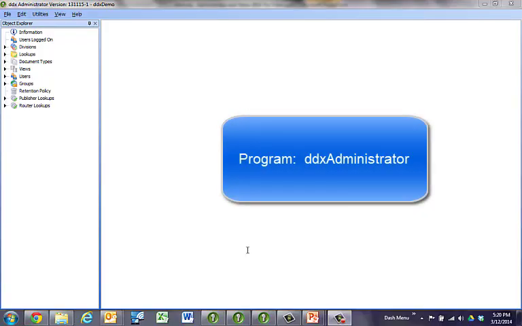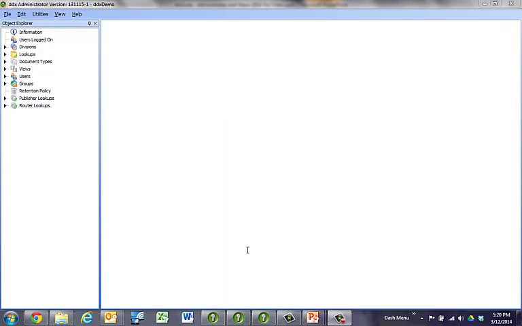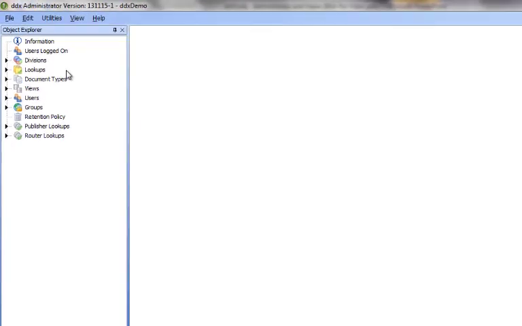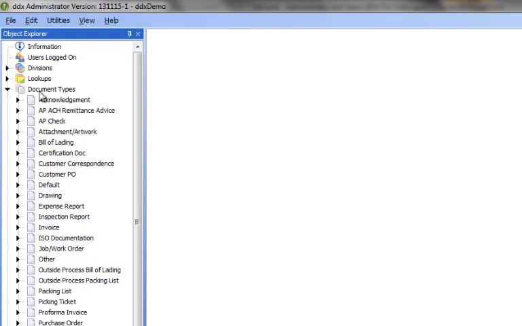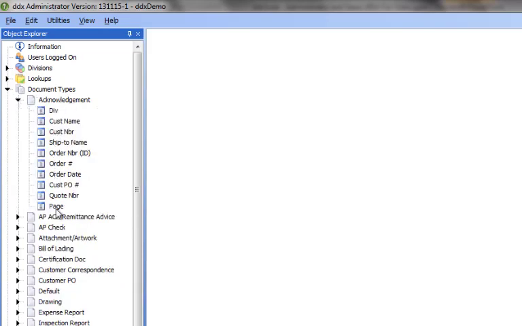So let's show you what we're talking about. Now I'm going to presume you've done your homework already. You've identified your users and what they want to see and the types of documents and everything else. And maybe you've even gone to the extent of identifying the specific document types that you need to collect together in your view. If you haven't gotten that far yet, just a quick hint, looking at the DDX Administrator that you see on your screen at the moment, when I open up the document types, I see a list of all the major document types that are here. And if I open one of these up, I can see all the keyword fields that are available to me or defined overtly anyways for this specific kind of document.